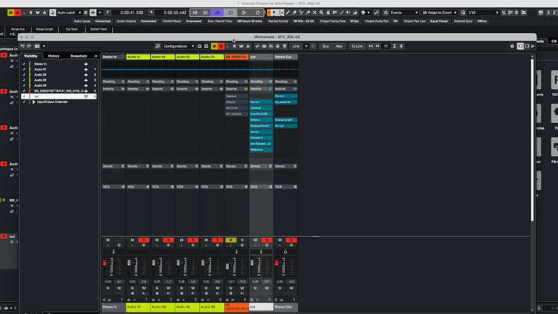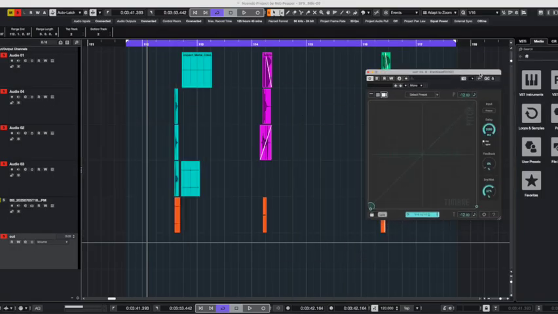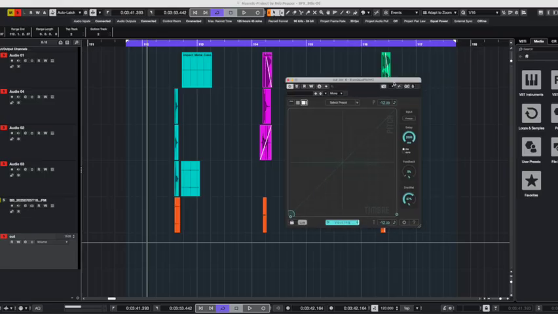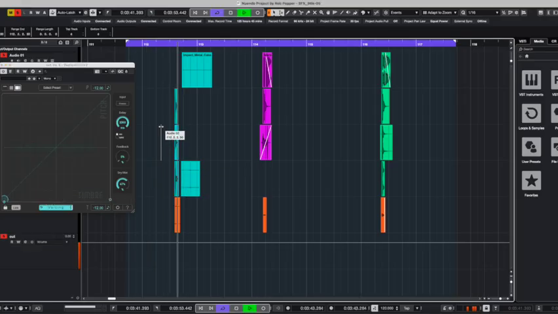Sorry, what I didn't say, and I'll bring it up here. You can see I have an Elastic Pro pitch. Sorry, just going to bring it up. All these plugins are going over to my secondary screen. So I have this pitch shifter plugin, Elastic Pitch, and the reason why I have this on is it's lowering everything by 12 semitones. I could even double that.